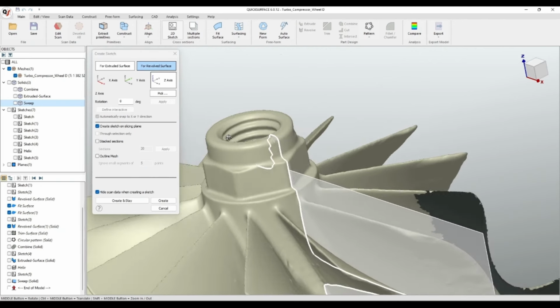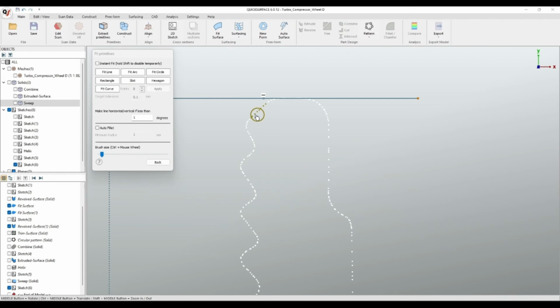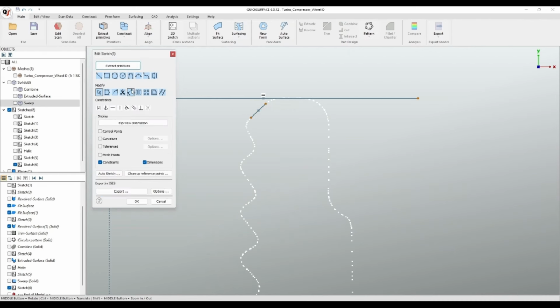Because I will use this as a chamfer, I will make the angle 45 degrees. And I just need to make sure that this sketch overlaps the turbine body.